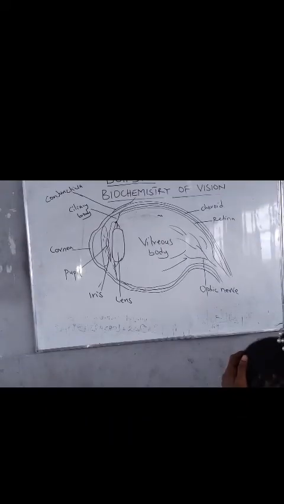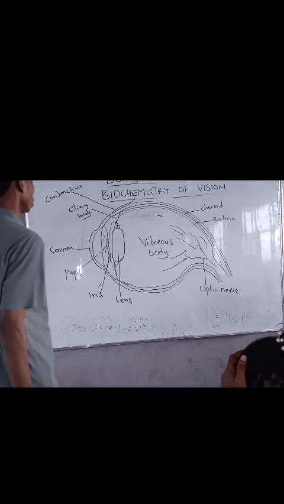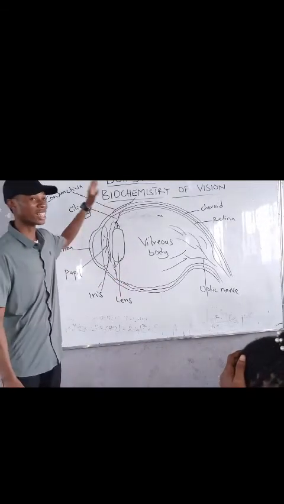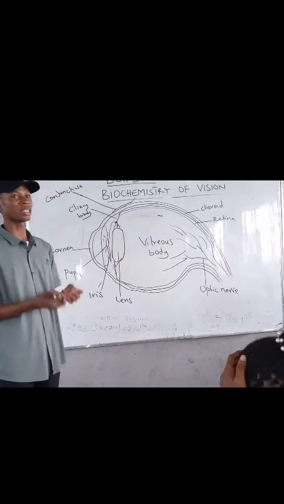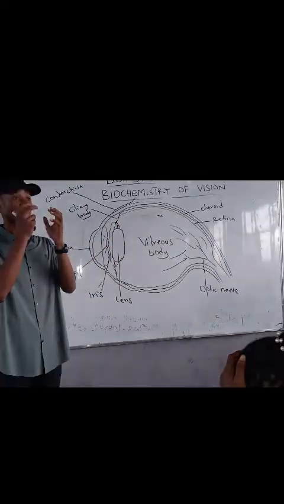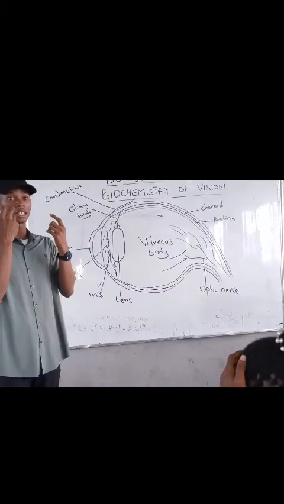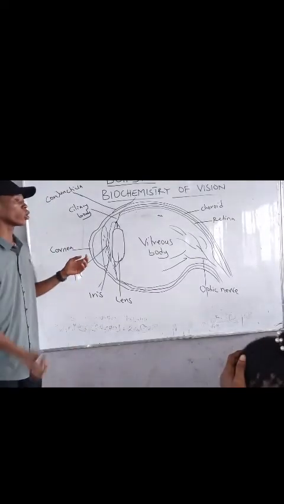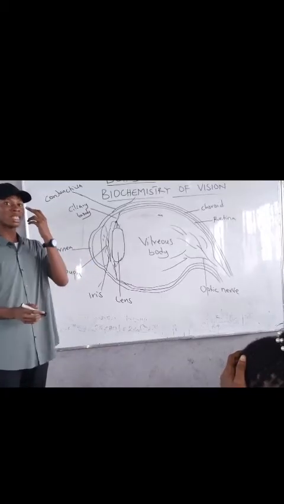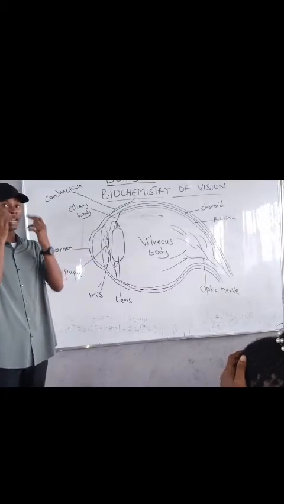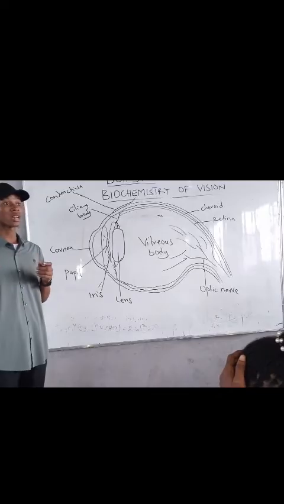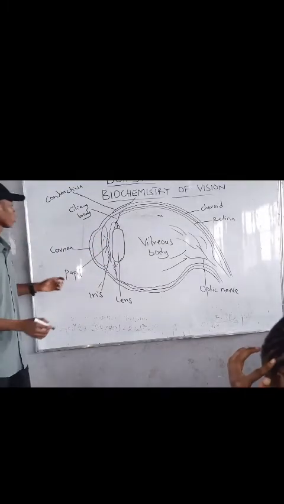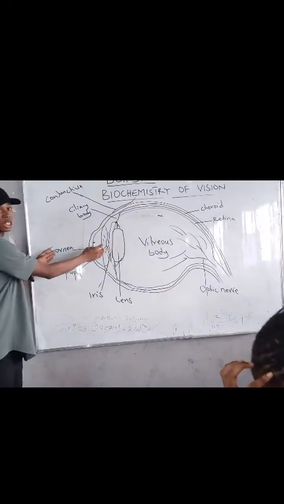So let me explain. We already looked at the external structure of the eye, right? Now this is the internal structure of the eye. Just like I said earlier, the internal structure of the eye is bigger than what you're seeing here. So this is not all you have. Bigger. Alright, so just to recap, we said the white part of the eye is what? This is sclera, right?